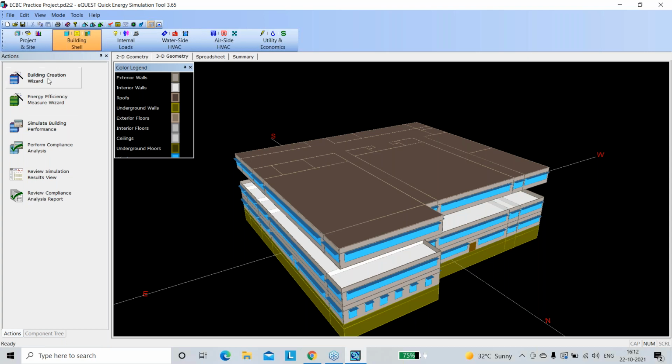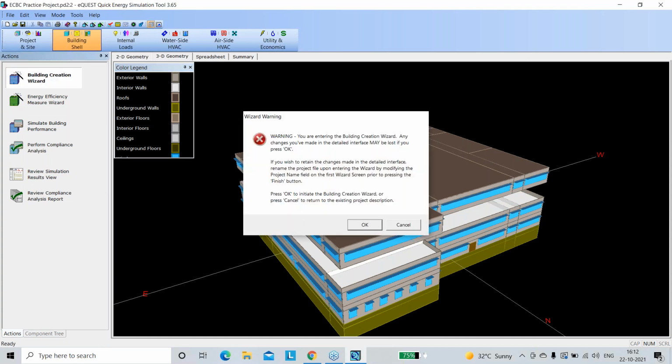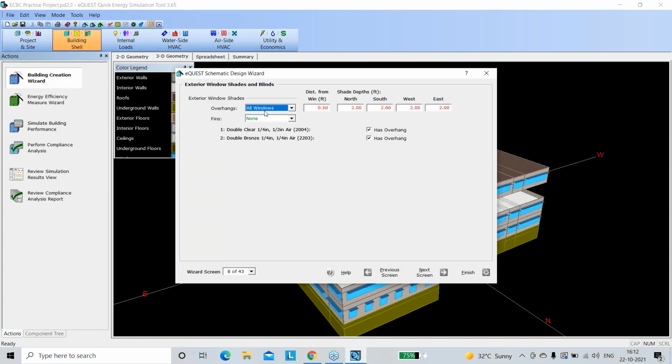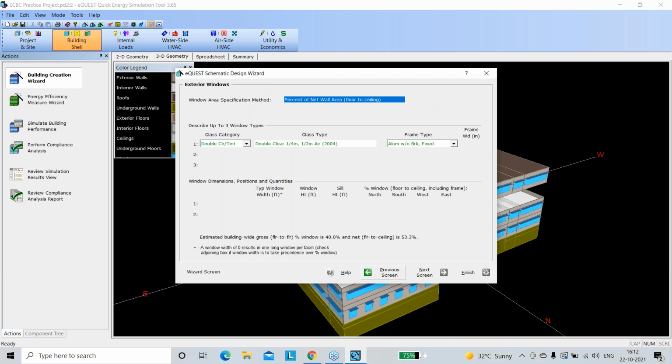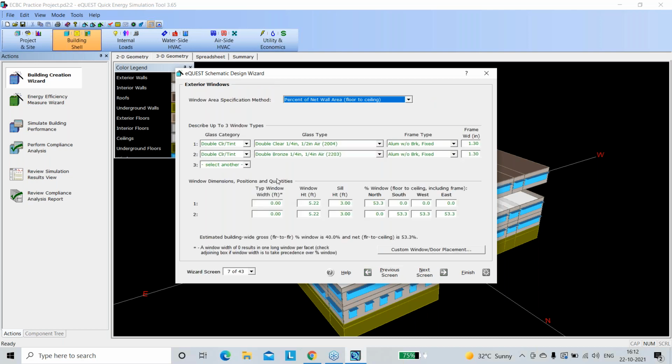So in that case, instead of giving overhangs, you will have to calculate the effective SHGC based on the shading calculation that was shown earlier in the day, and then provide that.